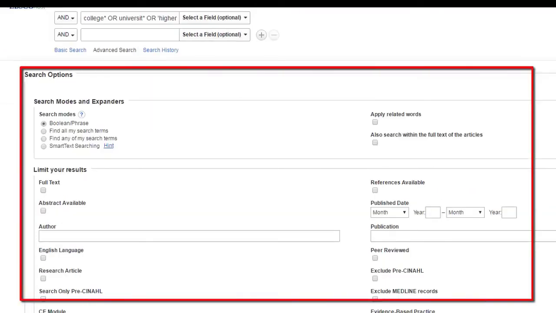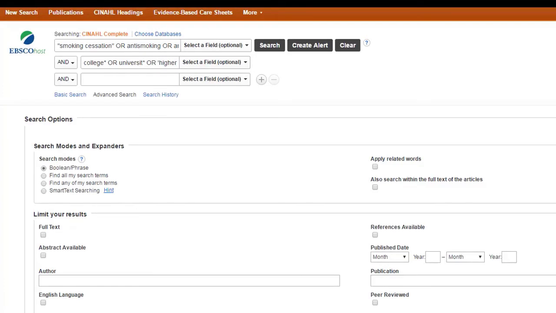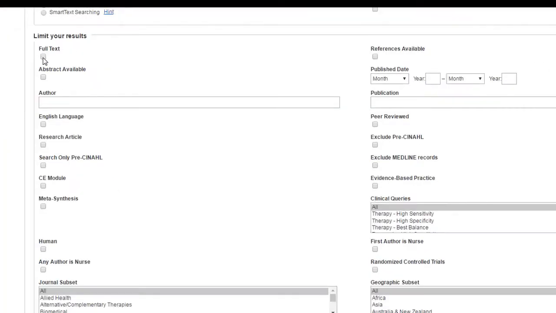Anything that you check here is going to make your search more specific. Again, this is just in the CINAHL database. These are going to be different depending on whether you're searching a psychology database or an education database or an art database. These will all vary. The very first option you have is to limit to full text. I would not do that because even though we might not have the full text in this particular database, we may have it somewhere else in the library. So you might overlimit your search there.